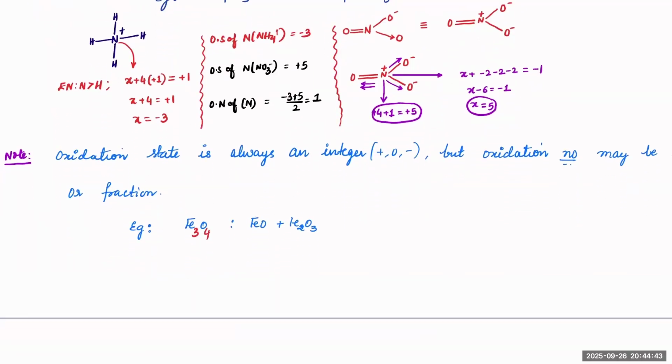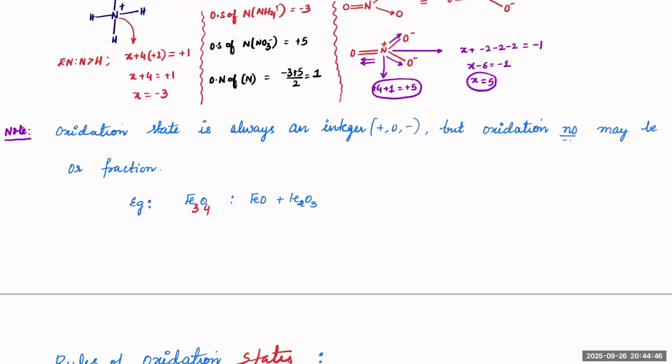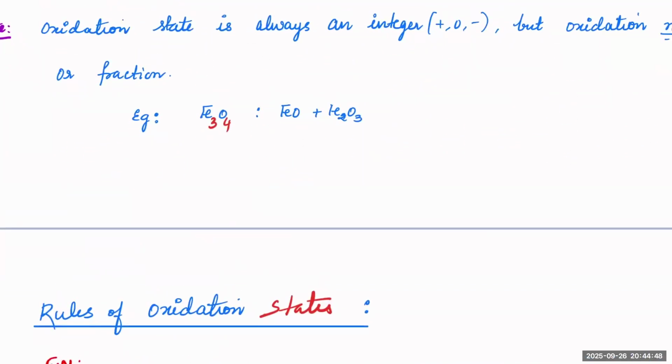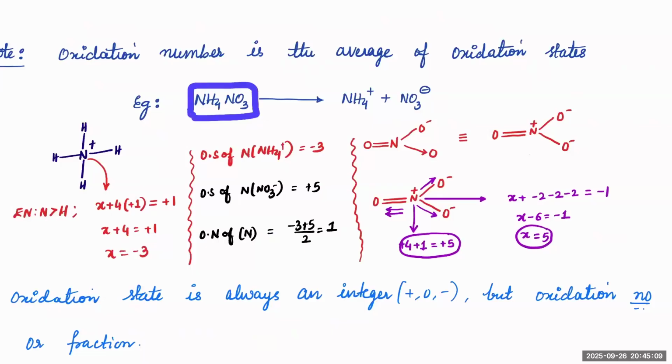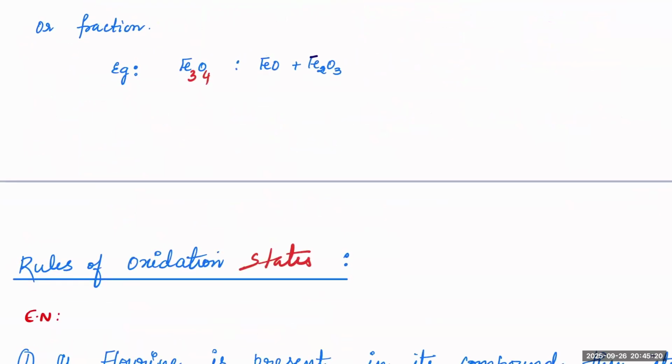Check. When it comes to Fe3O4, okay, this is a very common compound which you will come across. Basically, it is a mixed oxide. It is a mix of FeO and Fe2O3. When you mix both of them, you will get Fe3O4. Now, individually, these are two molecules, just like how I split this salt into two species here and then figured out the oxidation state of each nitrogen. Similarly, I'll do the same thing here also.